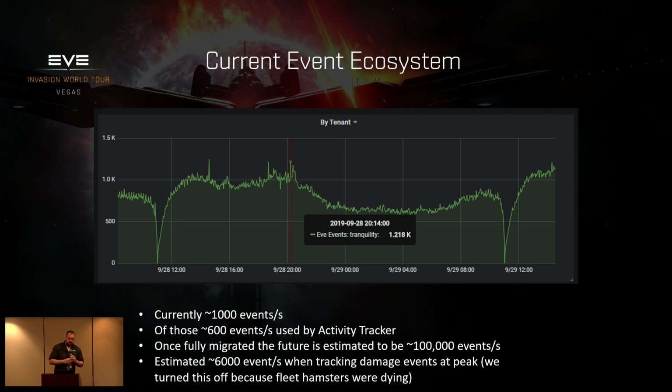But for the events themselves, the activity tracker is consuming about 600 of those a second as far as the events that are being pumped out right now. The other 400 are probably split up between various other services like bot detection or any kind of other analytics that we're doing. There's also, I think, some of the contextual offer services using this as well. We use this as a terrible example, but it's like, hey, I see your ship exploded. Would you like to buy another one? Those types of things that we can react to, right?